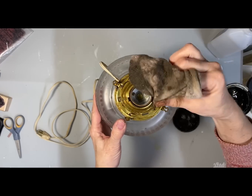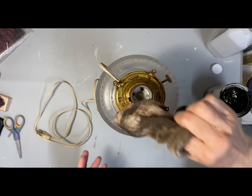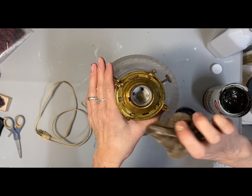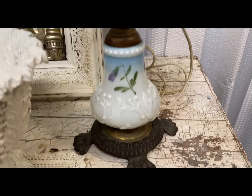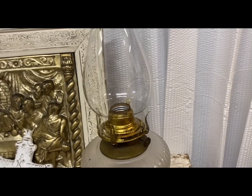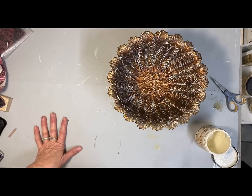If it doesn't, then at some point I may just take this out and see if I can order maybe the piece for this, because I do think it's a pretty lamp. And I wasn't able to get in there and clean out the inside where the kerosene used to be, but it is what it is, like I said, and we'll just see if it sells.